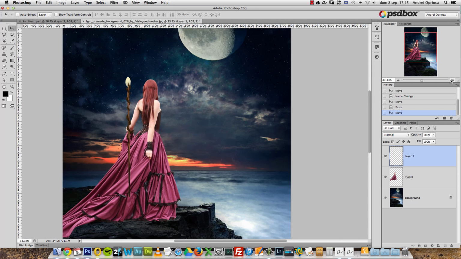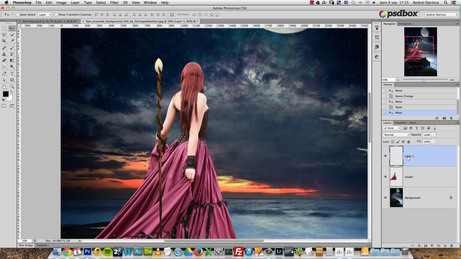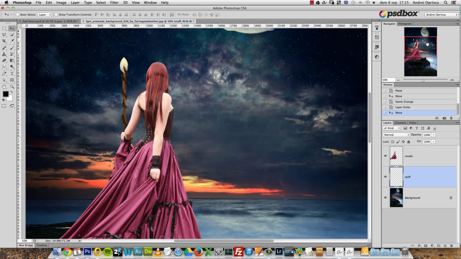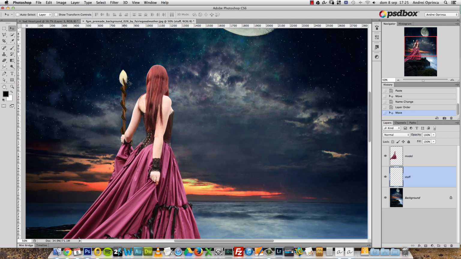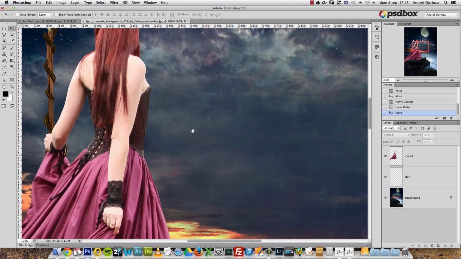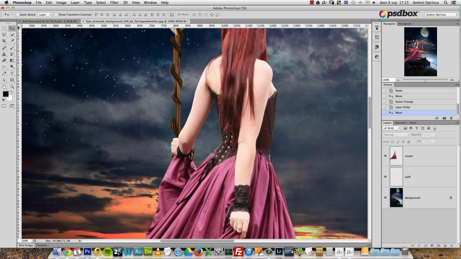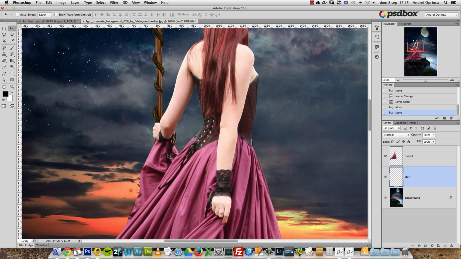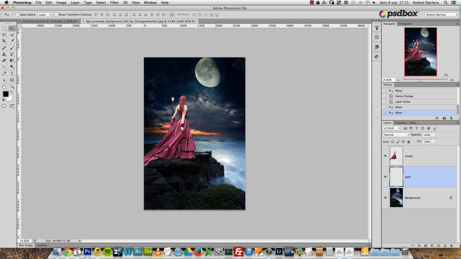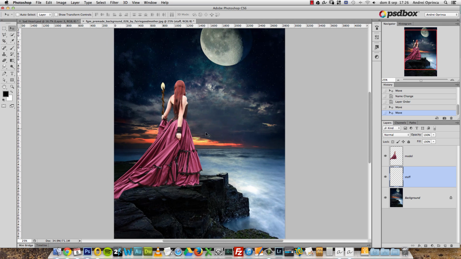So I wanted to add this staff here, and of course I have to, let's first rename this so you can see it better. So I have this on top of the woman layer, so I want to drag it under it because I just want to see it on this part here. And now I can place it, let's make it more or less the same size as the woman. And you can see that it looks like she's holding it with her hand. That's why I thought I could place this here without making it look weird. So it looks like she's holding her dress and at the same time holding that staff there. So, well, that's the detail that I added here.